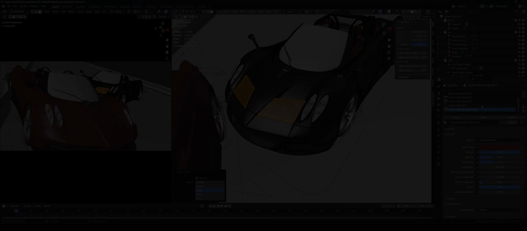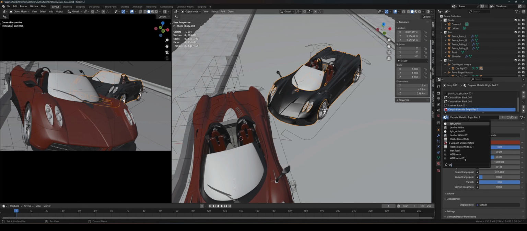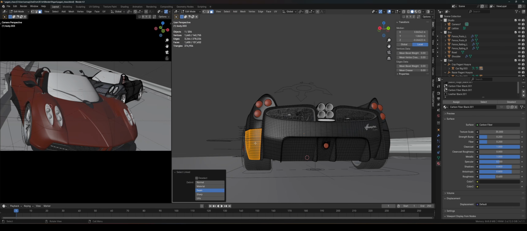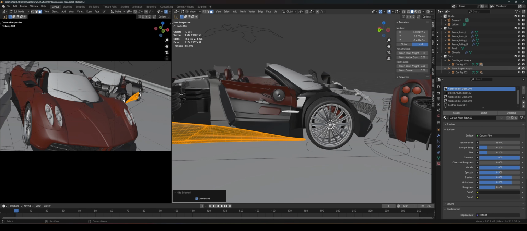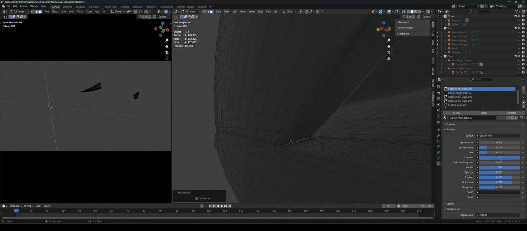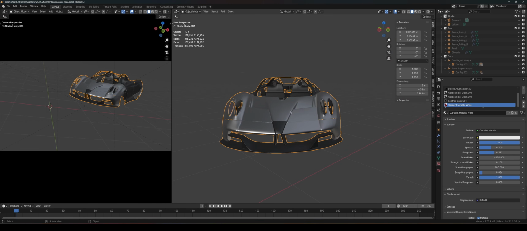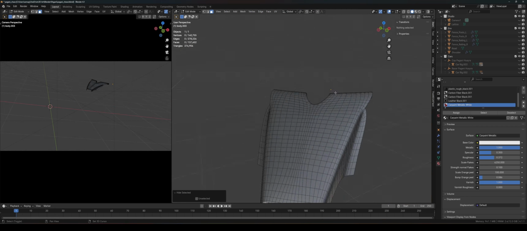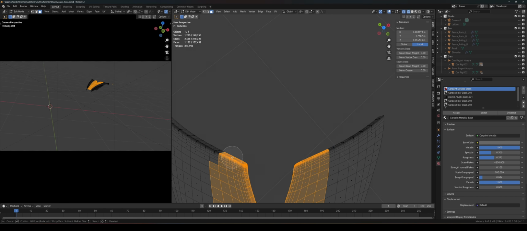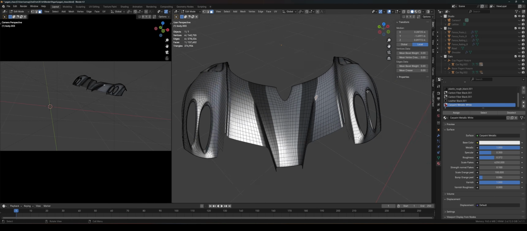For making the cop car colors, it was really just a matter of selecting faces and deciding which parts I wanted black and which parts white. I kept it pretty similar to the original. There wasn't any real reference to Pagani Huayra cop cars, so it was really just a matter of going after my original color scheme and then deciding if I needed anything extra.